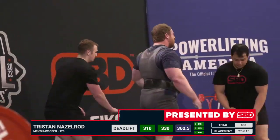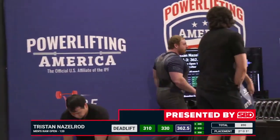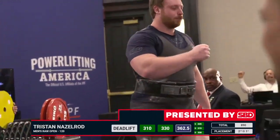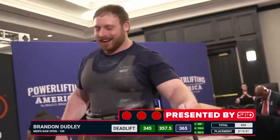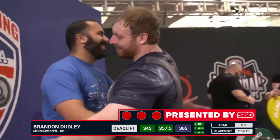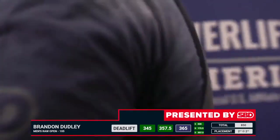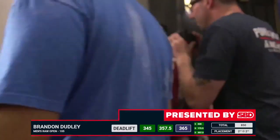Talk about hard on him, too. 800 pounds to his knees. Tristan Nazelrod giving Matt Gary and Lugo a bit of a scare there. You can see in his face, he gave everything he had. Yeah, that is what it's about. He had nothing left. He gave everything. Leave it on the platform.